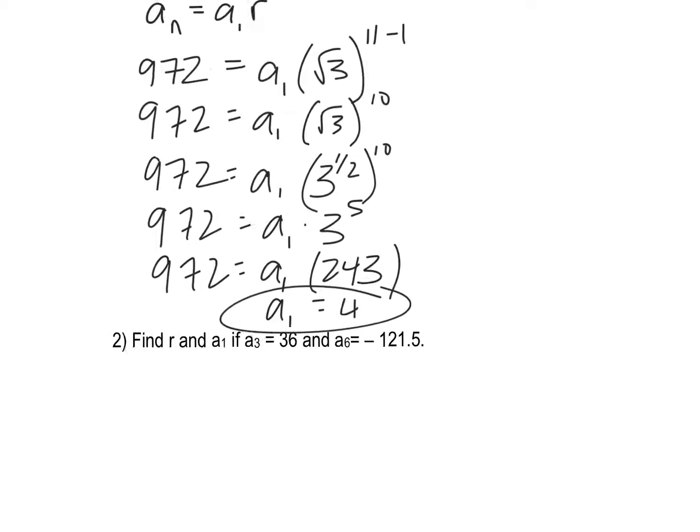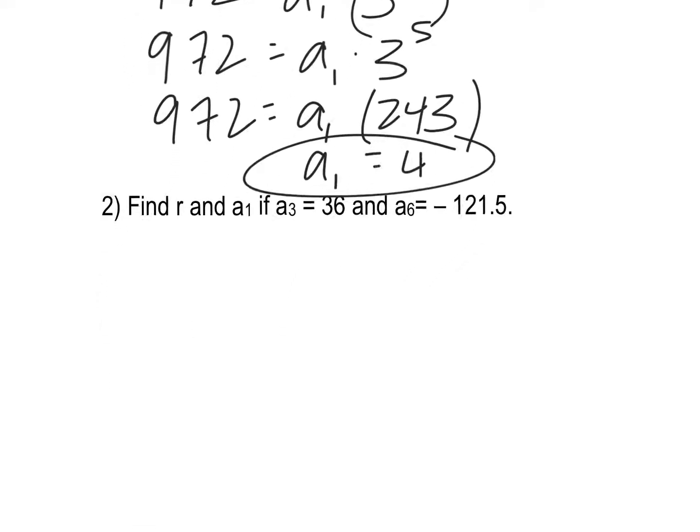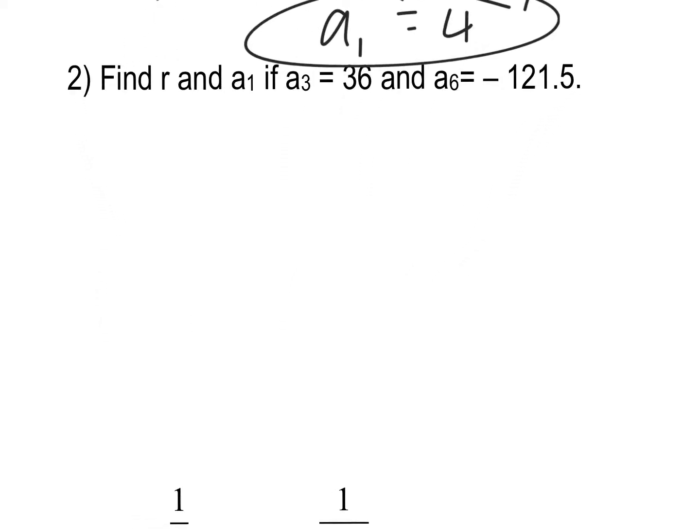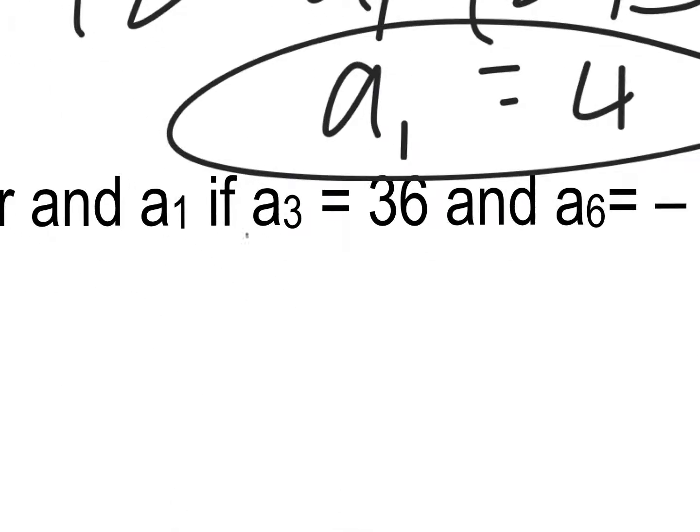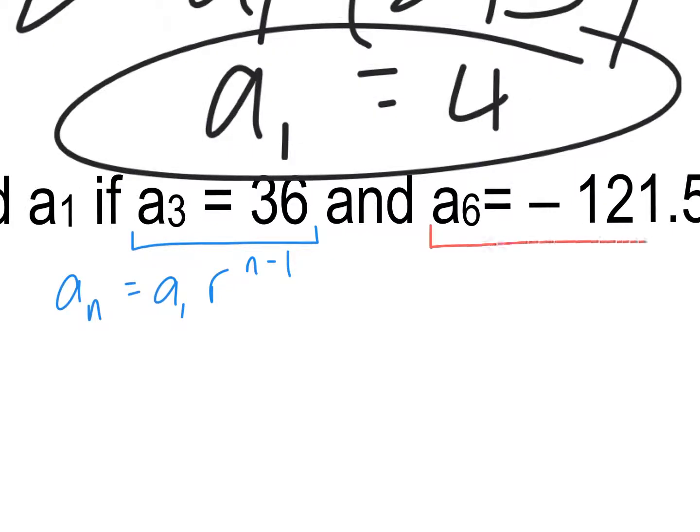Let's look at number 2. We've got a similar situation where I have a formula. I'm supposed to find r and a sub 1, and I'm just given two different terms. So remember what we did in class when we did this problem together? I wrote one equation using that stuff, and I'm going to write a second equation using this stuff.